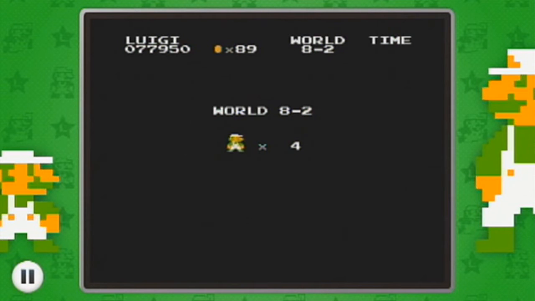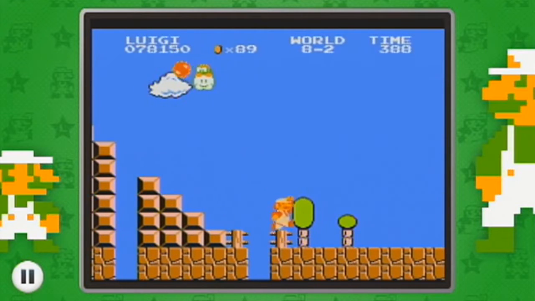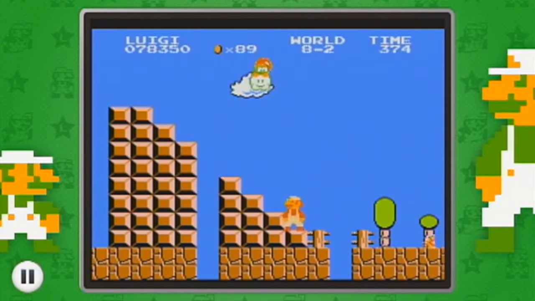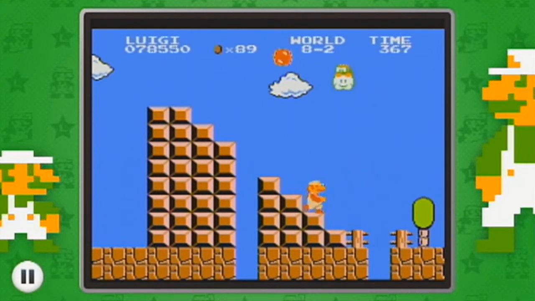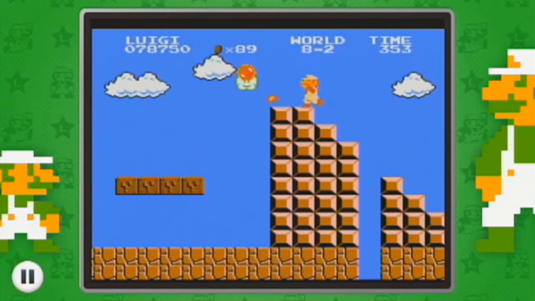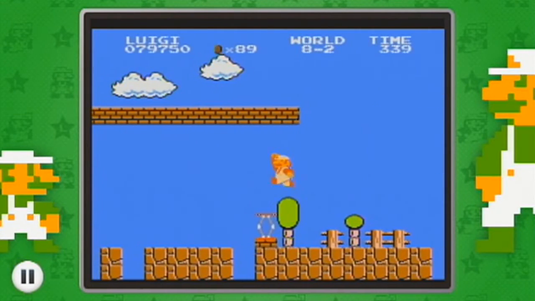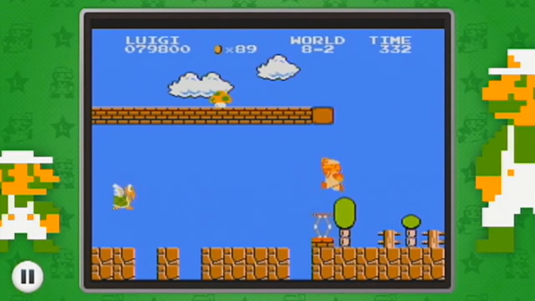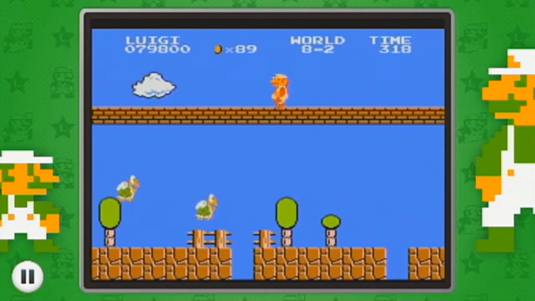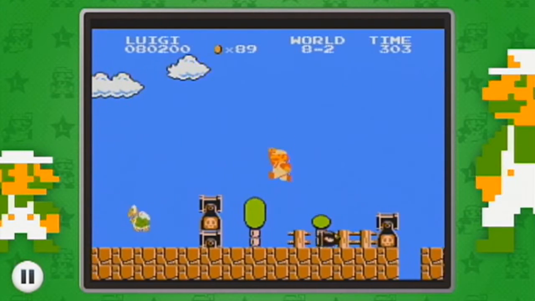Okay, we made it to 8-2. That's good. We still have 4 lives. Plenty of lives to work with. Trying to kill that Koopa. So here's the other one up. Of course, because I want to take the easy route, I'm not going to get it now, but if you want it, it's there, basically.